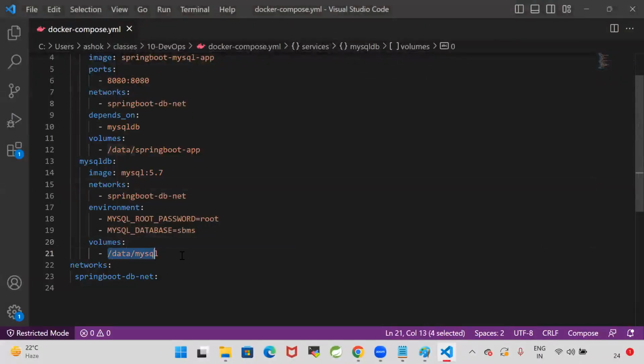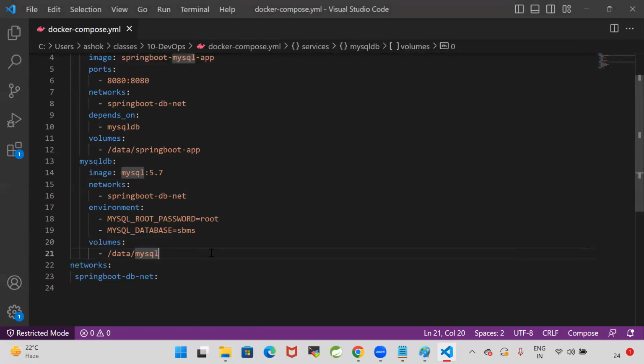I have one quick question regarding that. We mention the volume equal to colon /data. So this one is the mounted external file, right? Yes, sir. Tomorrow you will understand the volumes concept. There are bind mounts, Docker volumes available. Tomorrow you will get more clarity on that volume part.